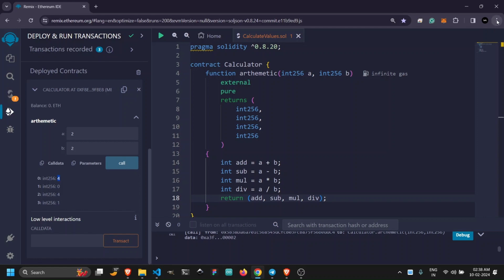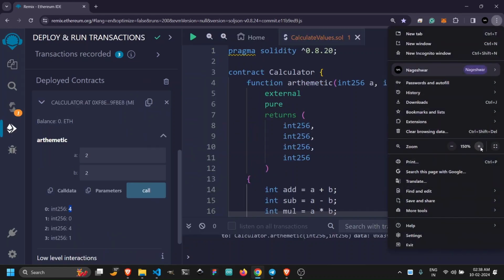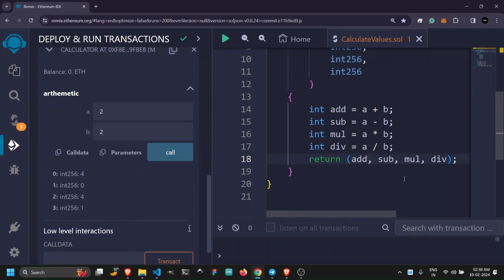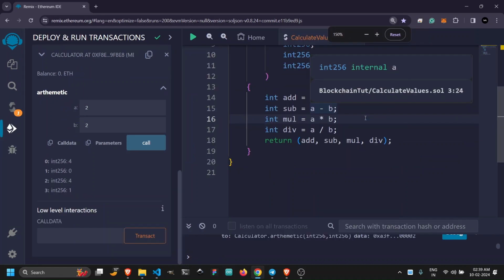Let me quickly zoom in a little bit. Okay, so first it returned addition, which is 4, because 2 plus 2 is 4, and subtraction, 2 minus 2 is 0, and multiplication is 2 into 2, 4, and last, division, 2 divided by 2 always gives 1. So you can see our function works perfectly.